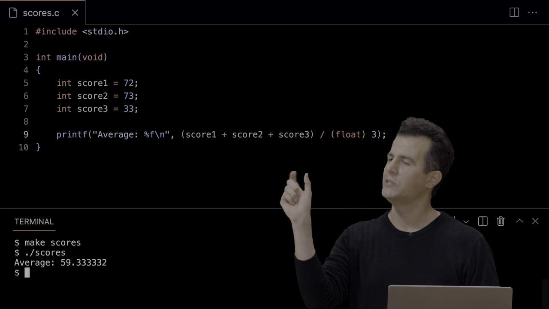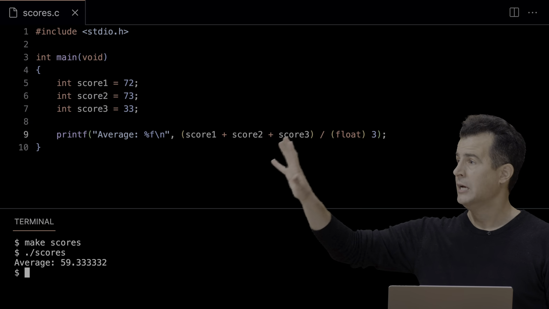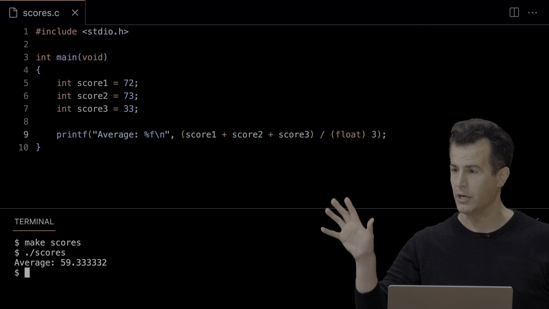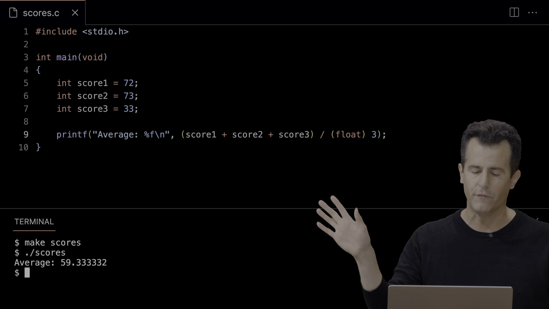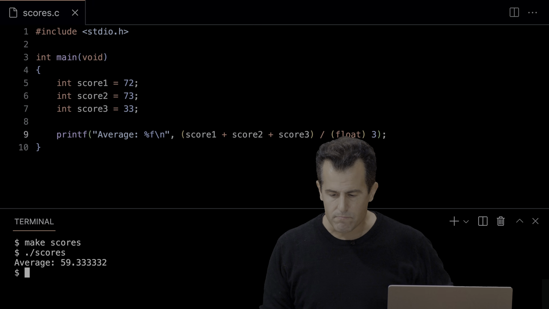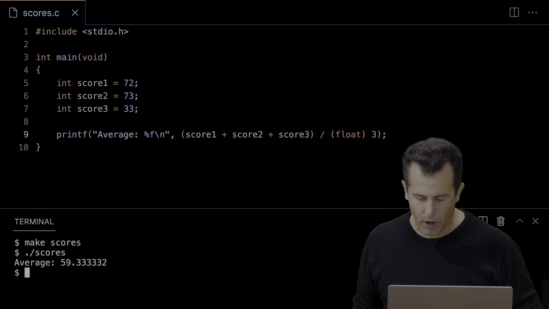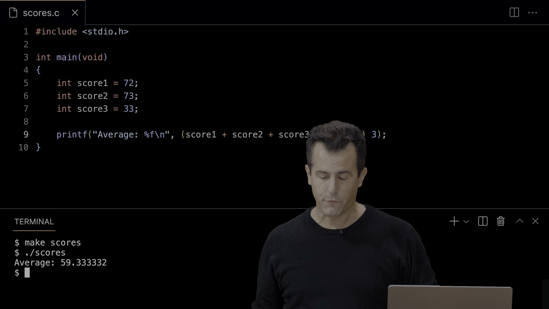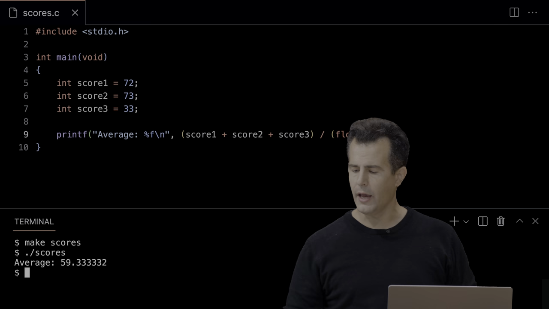There's a bit of a rounding issue here, but we know the rounding relates to the imprecision from last week. For now, let me just be happy with my 59.3 something. I'll take that for now. But this is, you know, as close to a good enough correct answer for me now. But how do I think about now what's going on inside of the computer's memory?